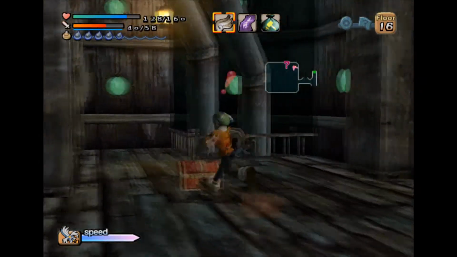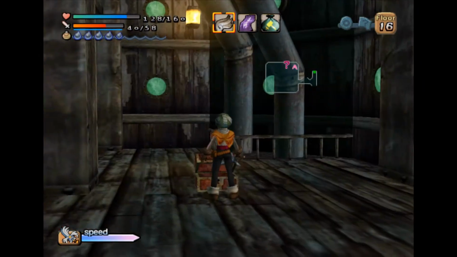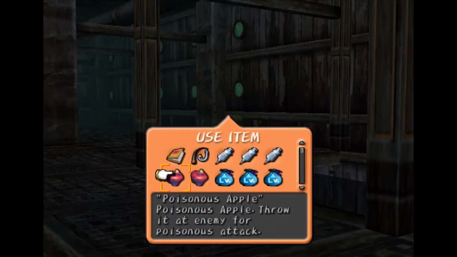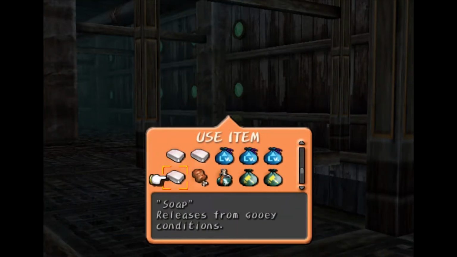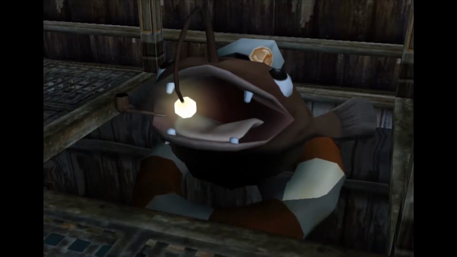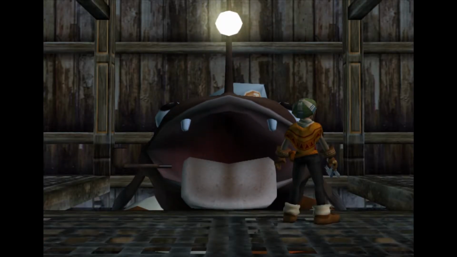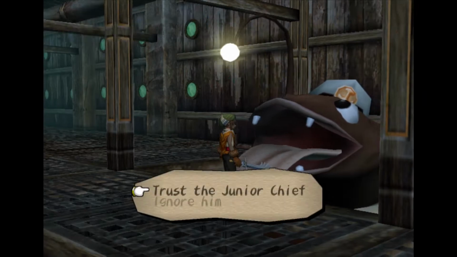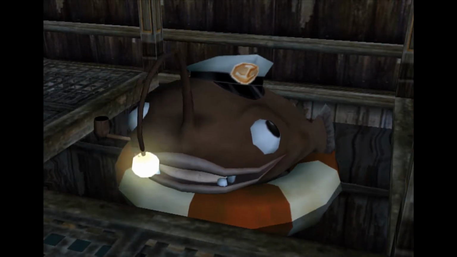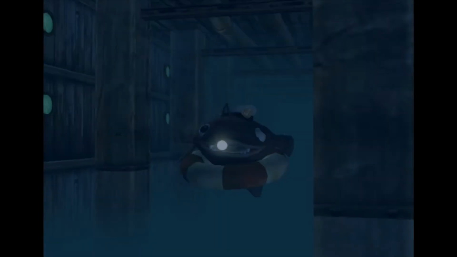Oh, premium chicken. And a flapping fish. Oh, let's go into the back room then. Back floor, seeing as we've got the flapping fish. And we've got plenty of supplies, might as well see if there's anything good we can get. I've no idea what the boss is like in this place either. I think it'd be good maybe if I could get a good ring for Ruby as well, because she might be handy for fighting the boss.